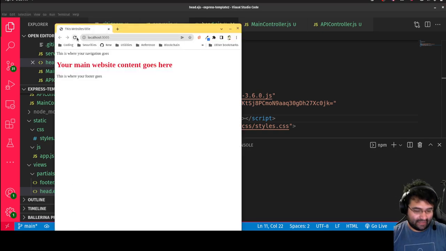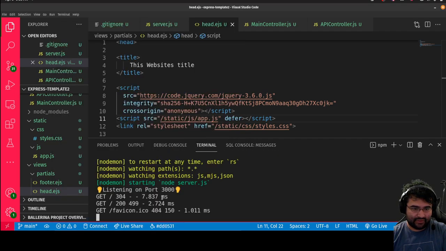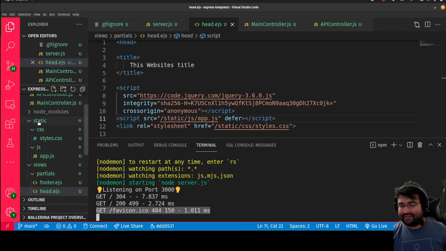So that means it didn't. Let me hold shift and do a refresh, so that we see if it gets to 200. Back to terminal, and yeah, that looked good. See 200, that's good. Favicon, there is no favicon, so that's fine. If I did want a favicon, I would just put it right there in the static folder, favicon.ico. I would go in Google and find a favicon generator, and just stick it in there, and it will work, because that's where it's going to look.